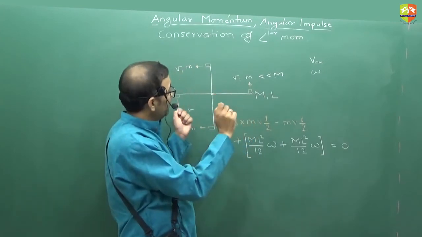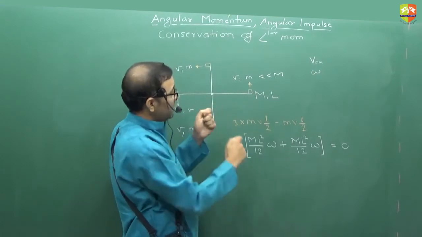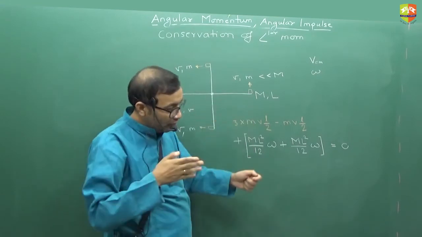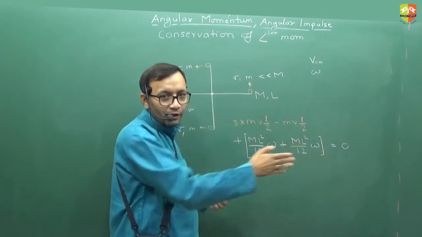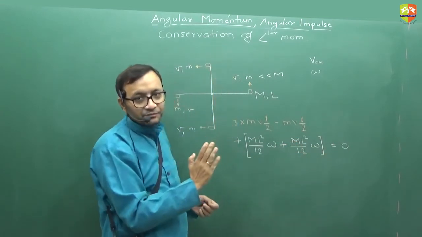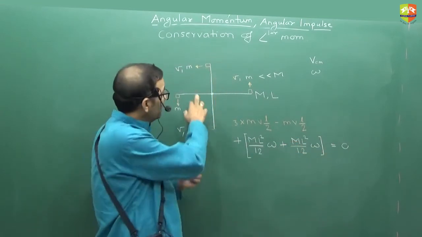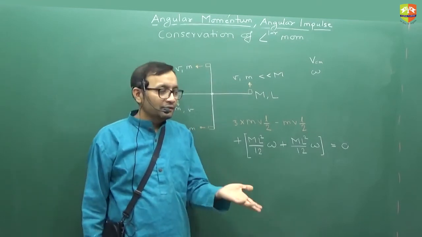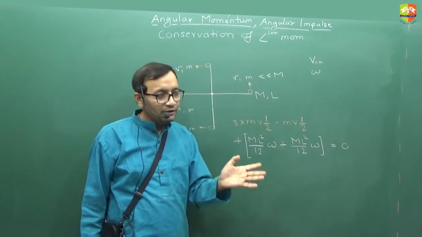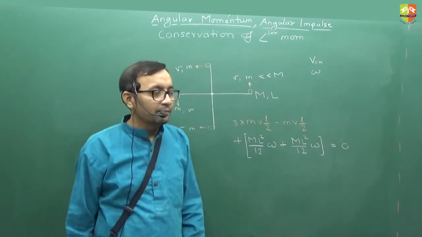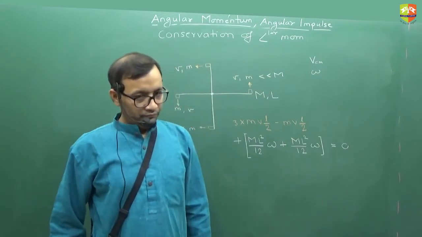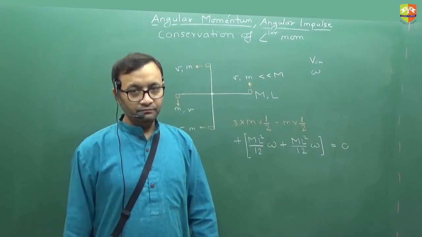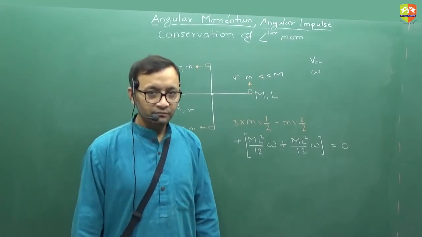Torque because of mg is trying to rotate like this. Sorry, it is trying to rotate like that. So horizontally, the torque is there because of mg, not in this direction. So you can literally use any axis, but it is always better to apply conservation of angular momentum about the center of mass axis or about the fixed axis. Your expressions will be simpler. Done. VCM you got.